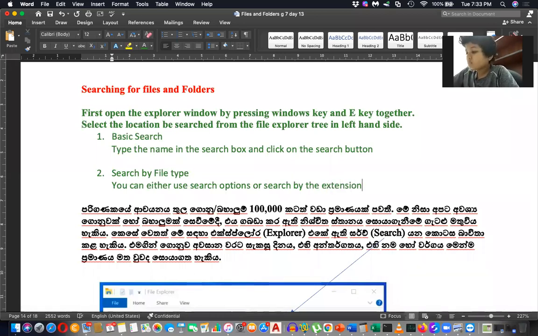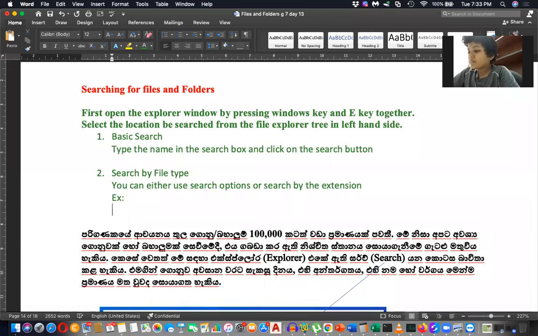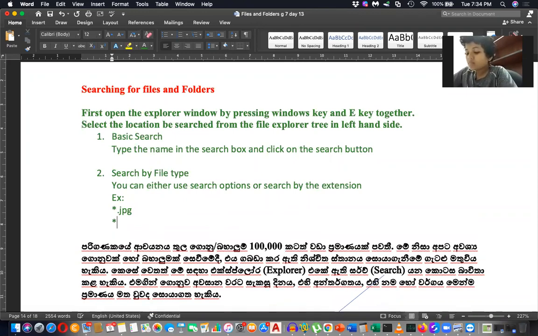Search by the extension. For example, you can search asterisk.jpg, which will search picture files. Asterisk.docx will search Word files.